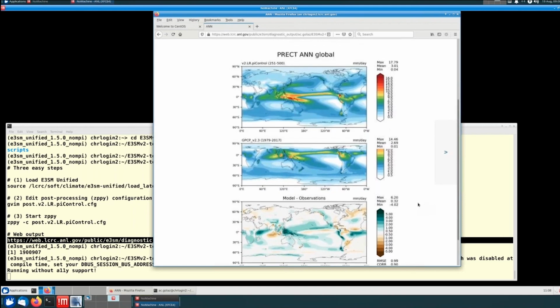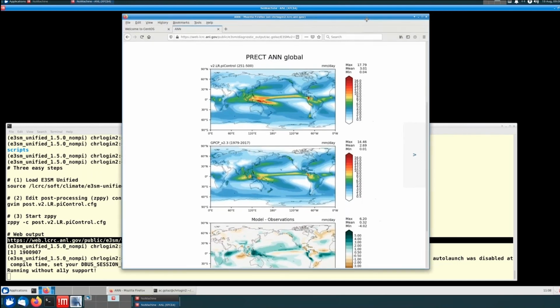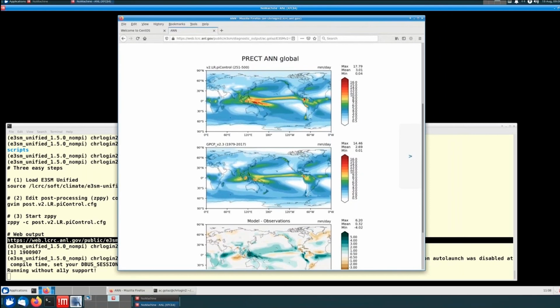So everything worked with that one configuration file of about 100 lines. We were able to generate all this. I think it took less than a day. I think it took of the order of a couple of hours. That will depend, of course, on how busy the machine is. But it doesn't take all that long, given that this was fairly large post-processing of 500 years. So I think we can stop here if there are any additional questions.